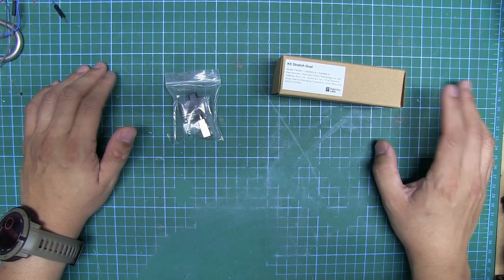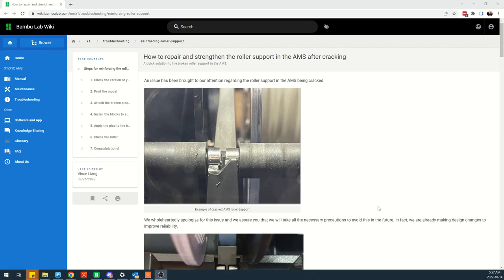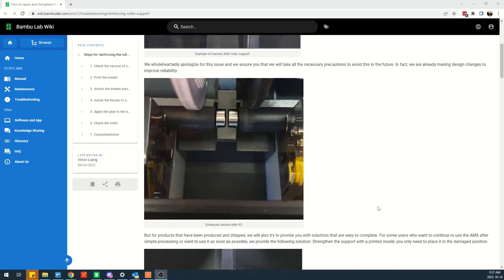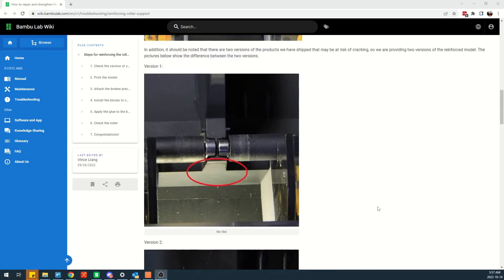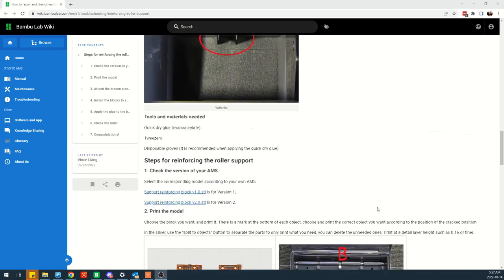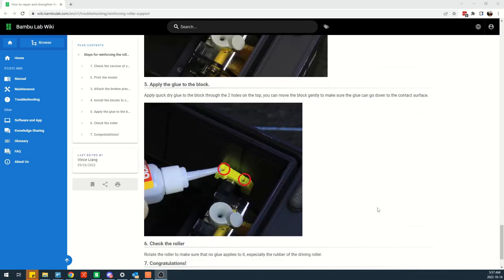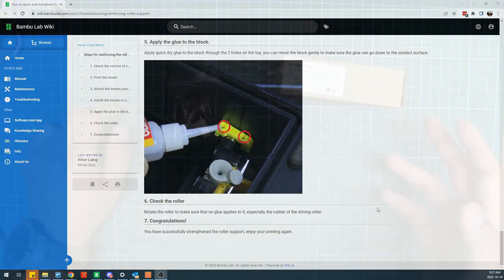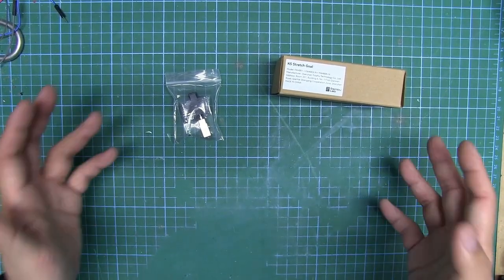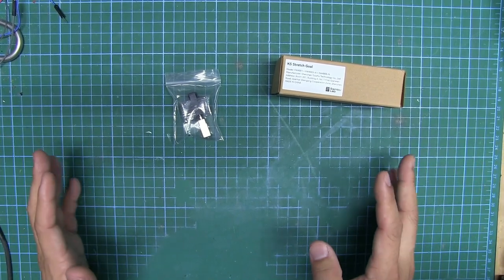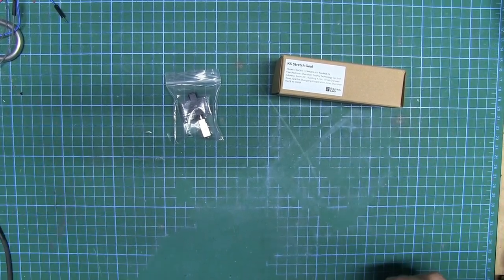There have been some issues with AMS plastic injection mold parts breaking, to which they released 3D printed files of a part to print and glue into the machine to reinforce the parts that crack. They actually iterated that already, and they still didn't get it right. So they've been kind of hit or miss on a couple small things, but for the most part, it lived up to the hype.